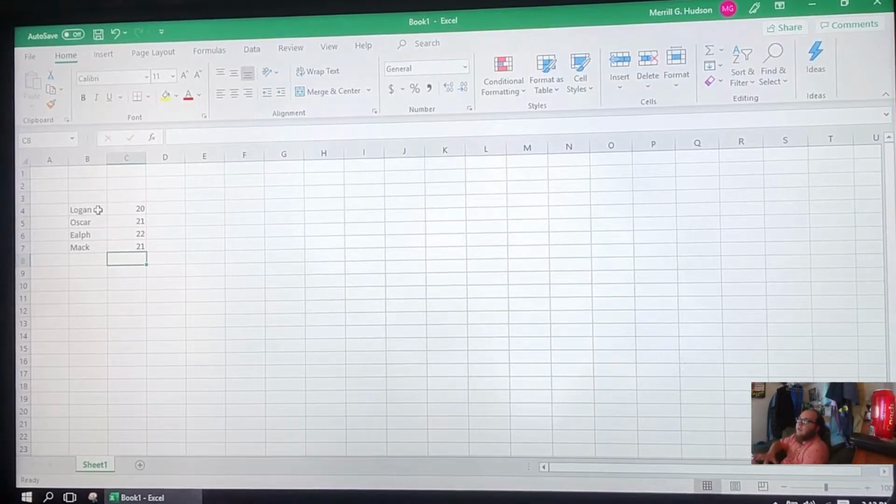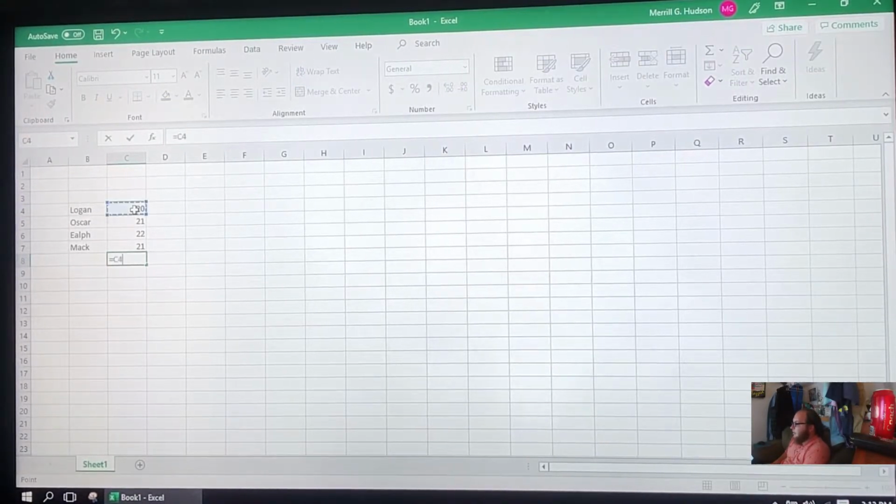Since every cell has a definite location, you can reference those locations to do things with those numbers. So like, since Logan's age is in cell C4, I can reference that number, and I can find out the combined age of Logan and Oscar by referencing the cell locations where their ages are.